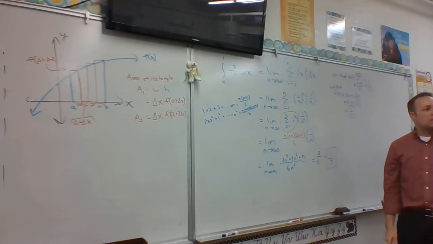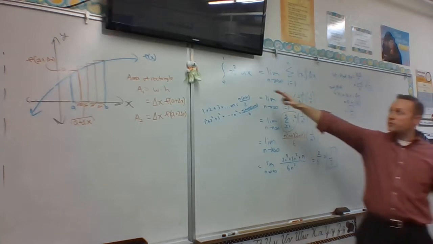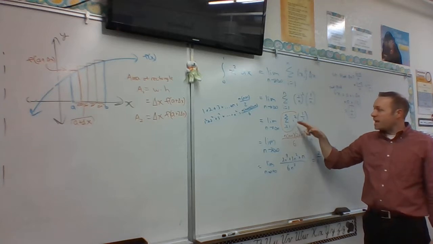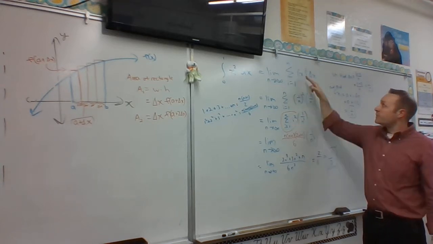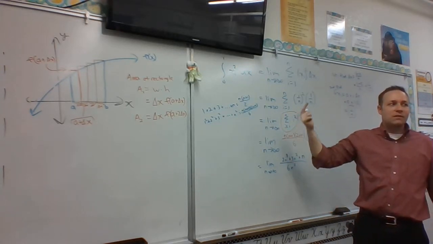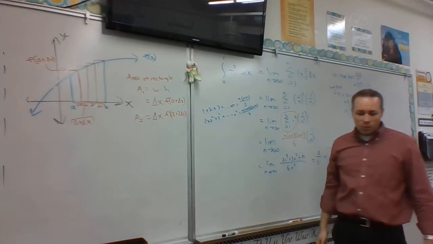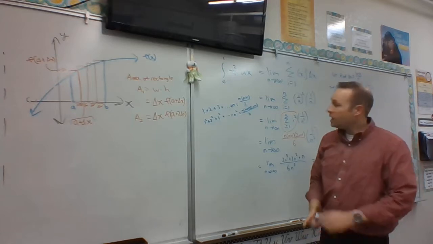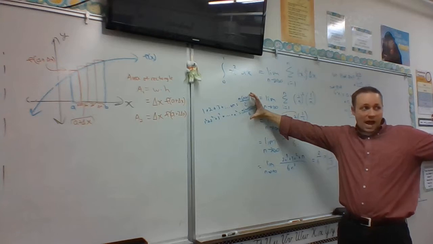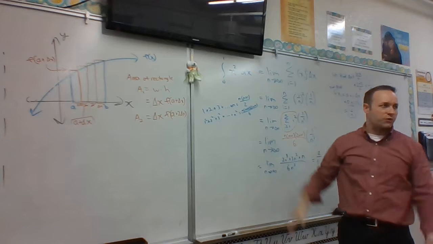So, are you going to be using the sum of i squared? If we have an i squared there, yes. If this were just something like x plus 3, then we would have ended up with just an i to the first, because we're not squaring x in our formula. If you have an x cubed in your formula, you need the formula for 1 cubed plus 2 cubed plus 3 cubed, etc., which I don't ask you to memorize. I ask you to memorize these two. If you need a sum of i cubed formula, or a sum of i to the 4th formula, I'll give those to you.